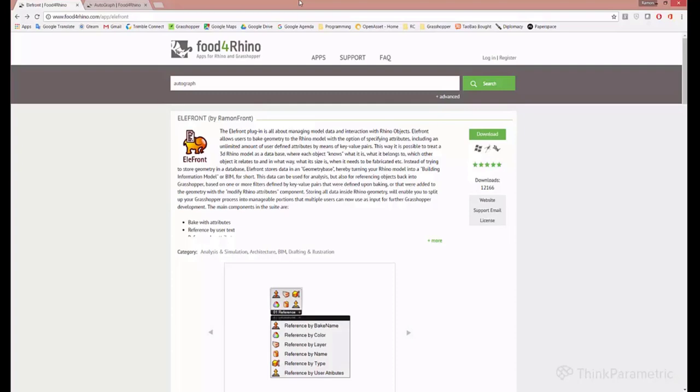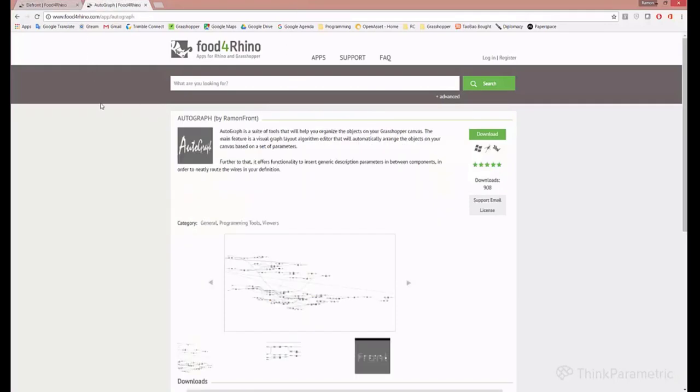Now that said, throughout the course you will notice that I will be using a few other add-ons extensively. One of which I would highly recommend you install right away because it will definitely help you to get through this course in a more smooth and organized way. The other add-on is called Autograph, of which I am also the author. Autograph contains functions and tools to help you organize your canvas as you're working through creating your definitions. And it is highly useful, and I will use it a lot of times in this tutorial, so you might as well install it and use it.